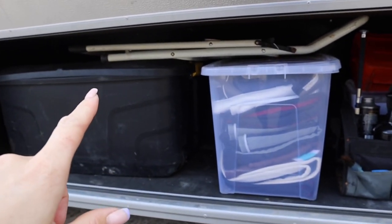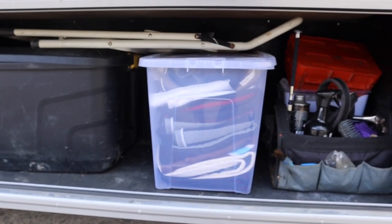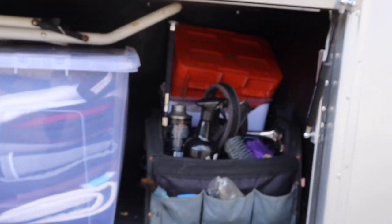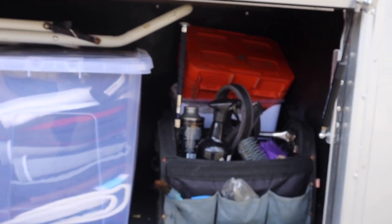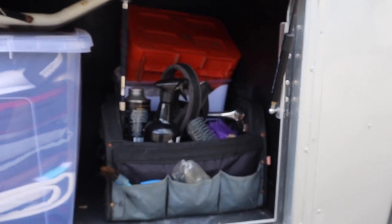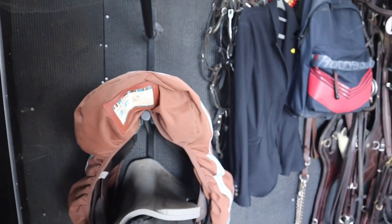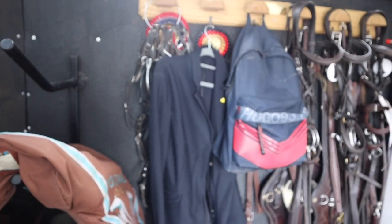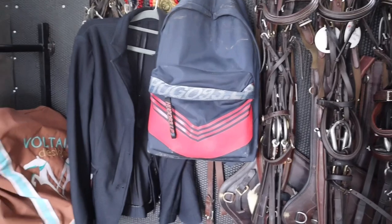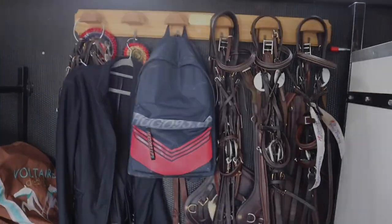Obviously they get fresh water as much as possible, but little top ups are quite handy. Spare bucket for like washing down and stuff, and then we just take a hose pipe — you never know, you might need it. We packed the box full of rugs earlier, so that's now in this locker. We've got steps, which I use to get on the horses at the show and also for putting drapes up. Box of numnah. This is the grooming kit. We've also got a first aid kit — for the horses and the humans. Plenty of towels for washing them down and drying legs. In the back of the lorry we've already put the tack in ready. We don't like to fill the tack trunk up because it just gets too heavy to load, so we just store it all in here for the journey, and then when we get there we will take it out, put it into the trunk and padlock it up.